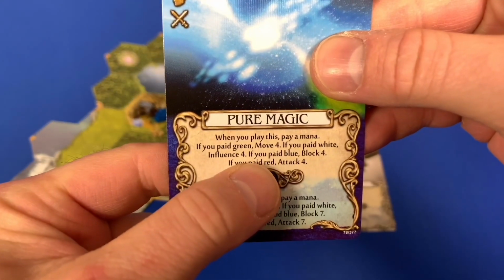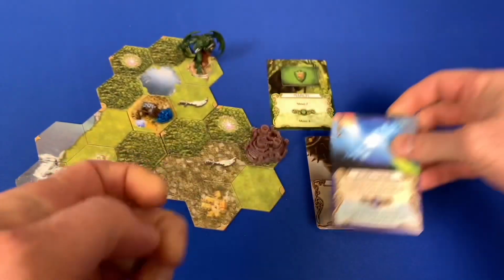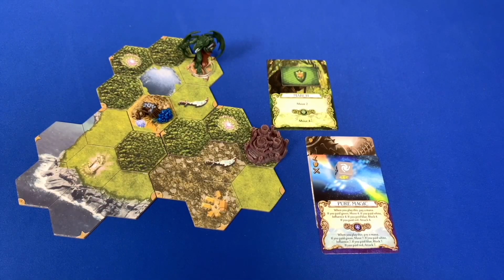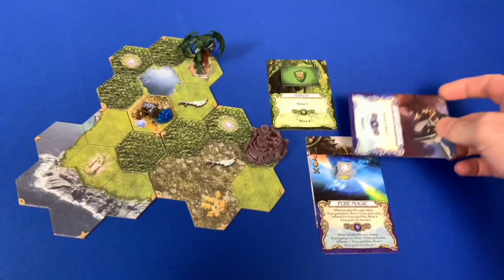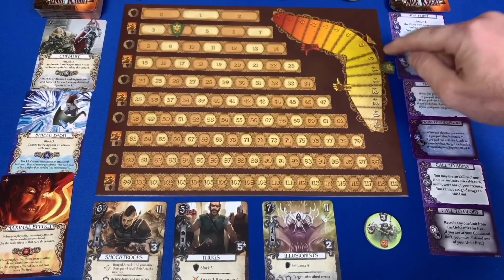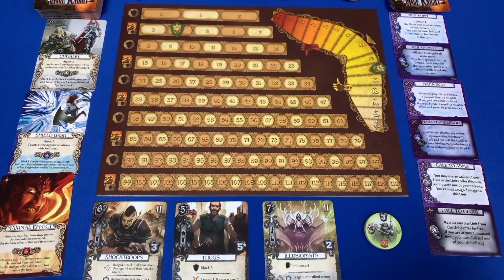Our Pure Magic, I'm going to gain Influence 4 from it by using a white mana from the mana pool. That gives us a total of 6. Next, I'm going to use Determination played sideways to gain 7. Oh, I don't even need to gain 7, because if we look at our reputation track, I get +1 for our influence. So I have a total of 6 right now.